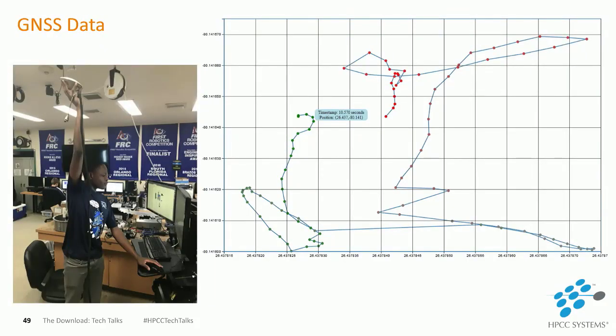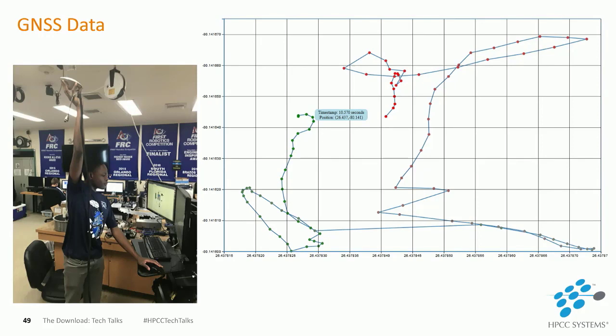So in my project, I'm covering a few different types of sensors, most of which are listed slides ago. So here's an example of this data. If you look to the right, you can see a small visualization I made. It has the points returned from the GNSS sensor, and they're linked together based on their timestamp. So you can see that it's really chaotic, and that the location floats around, even though, as you can see in the picture to the left, I'm standing still.